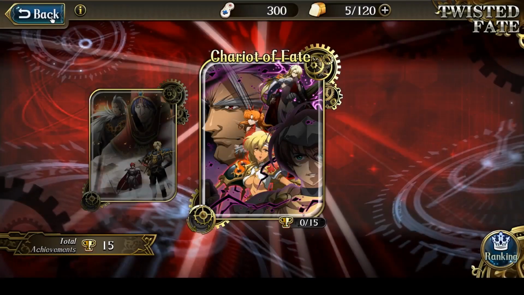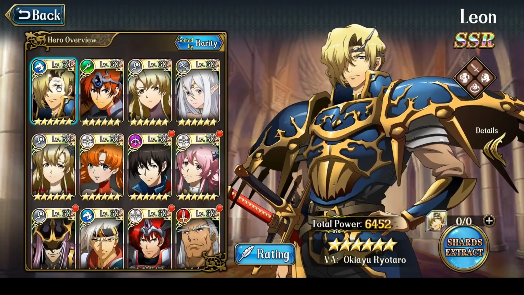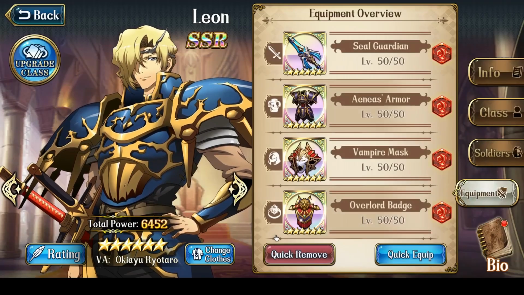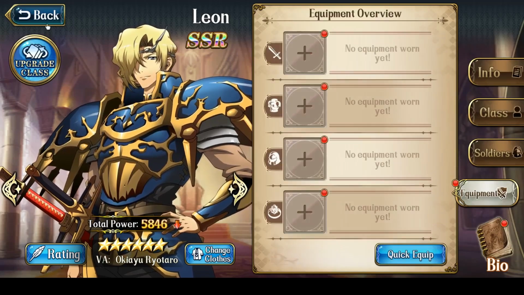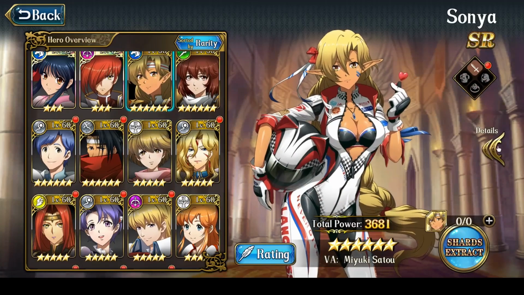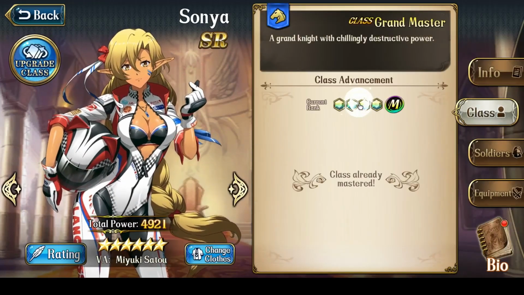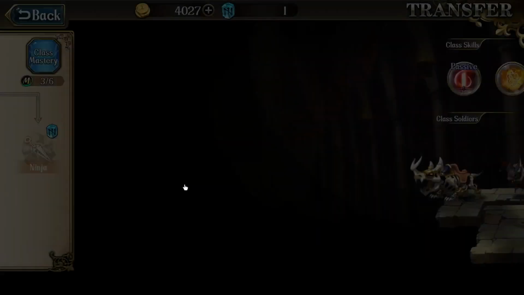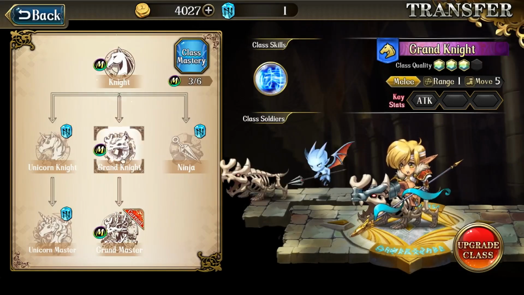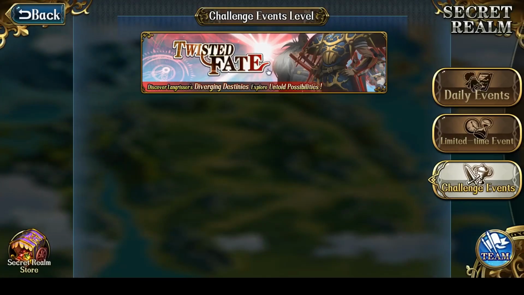Now, before I start, because it clearly uses Sonya, I'm going to have to give her equipment, of course. So let's just remove the equipment from Leon. I highly doubt I'll deploy both Leon and Sonya together, and I'm just going to throw it onto Sonya. My Sonya currently does have 1 class mastery fully. I've been using her a lot for Guild Wars, so she does have her tier 3 class mastery, which a lot of my characters actually don't have. So let's see how this plays out, shall we?